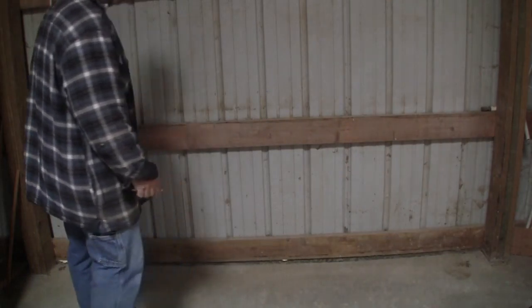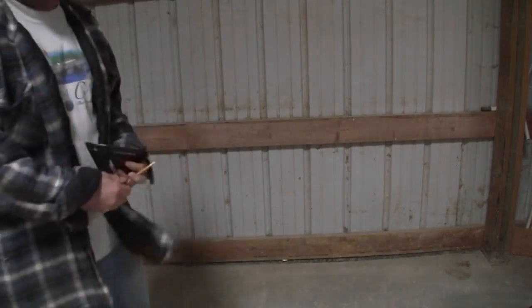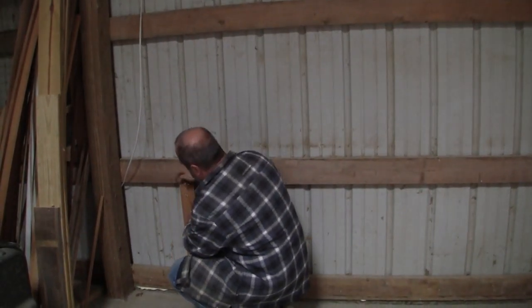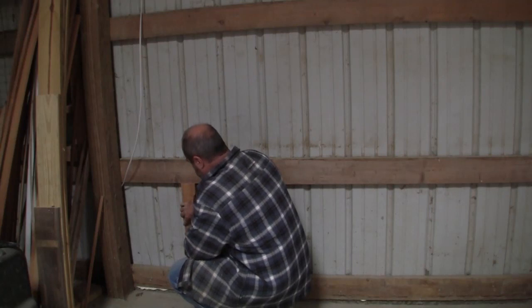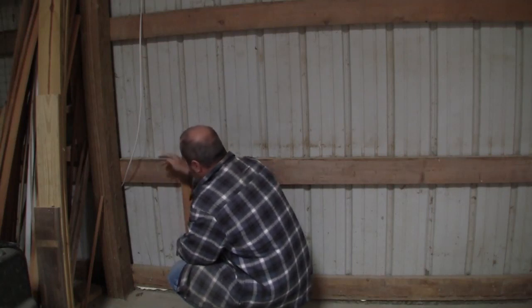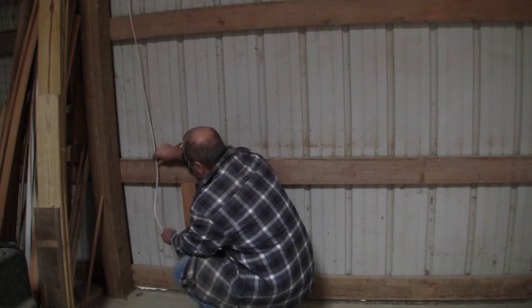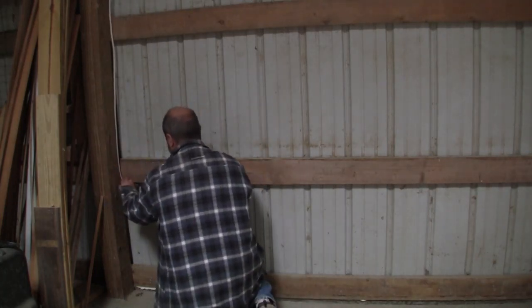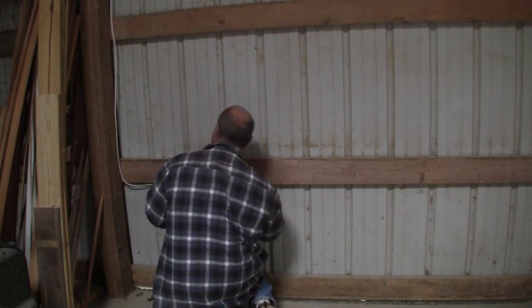There. Now, will this be here? I have no idea. When this board goes in, it needs to have this outlet under here somewhere. All right? So that's why I'll need to know where this is at. So when I run electric to it, I'm gonna have to bring the electric down, get it underneath of here, and then get this into a box.